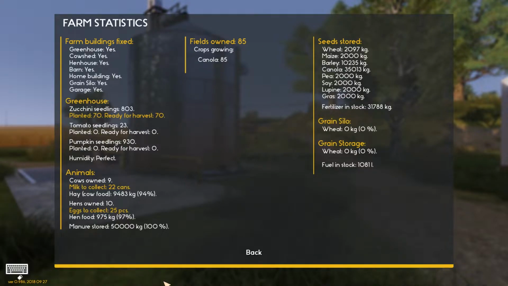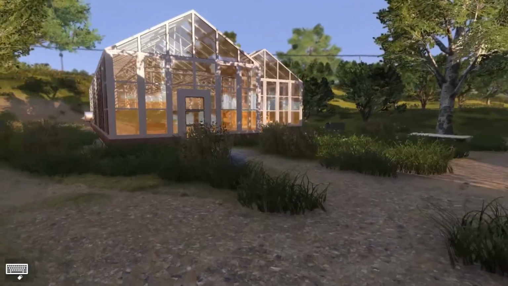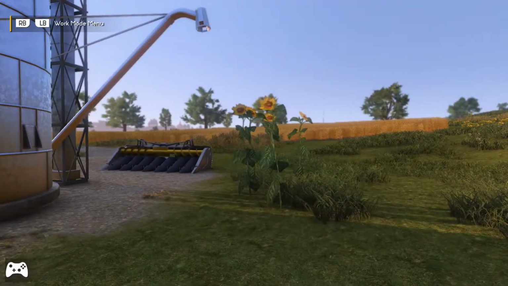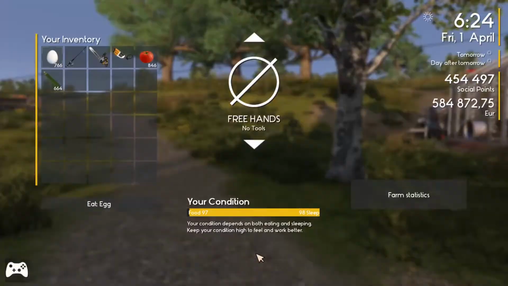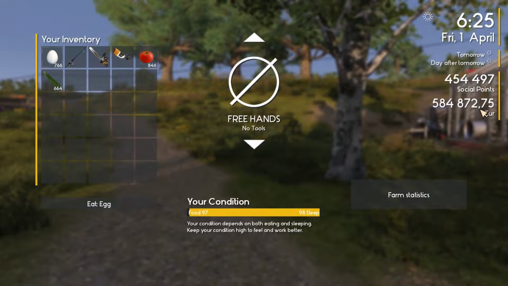It is going to take me some time to do this. I can't tell you how long it's going to take. 85 fields, it's going to be a while. So let's take a look and see what we got here. We got $584,872 in euros. So what we're going to do is see how much we can make without doing any social points work.